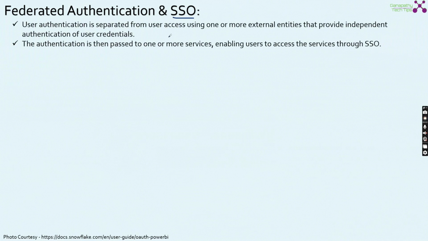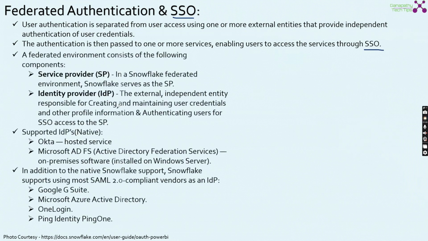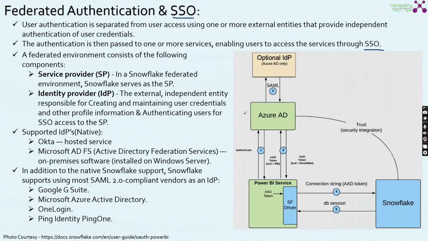User authentication is separated from user access using one or more external entities that provide independent authentication of user credentials. That is what federated authentication is all about. The authentication is then passed to one or more services, enabling users to access the services through SSO. You can just see this picture. We will discuss this picture in quite some time.